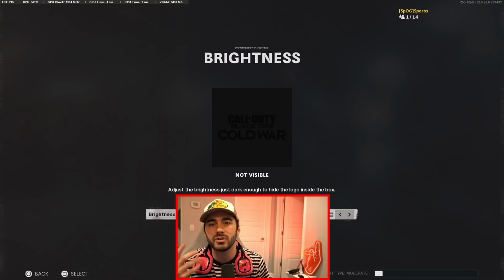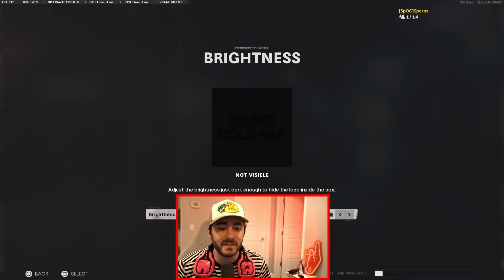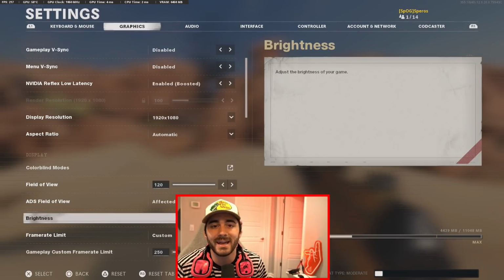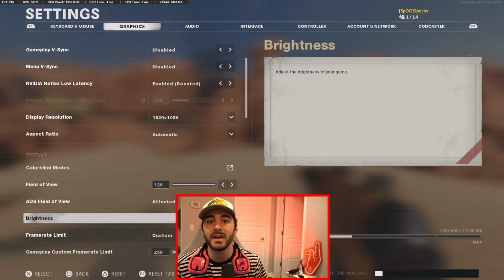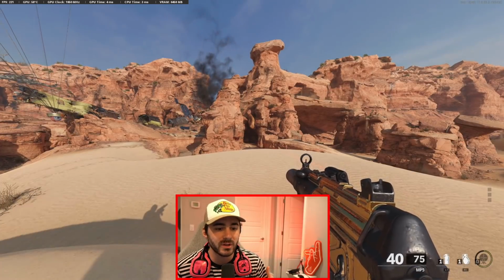You don't want to go too far. It depends. You might want to play on 100. You might want to see in the super dark corners. But for the most part, I think it's going to wash your game out. So I recommend it starts at 50. I recommend going up to around 75. Again, everybody's TVs and monitors, whatever you guys are gaming on, those are all different. So you guys might be able to go up to 100 without the game looking completely washed.